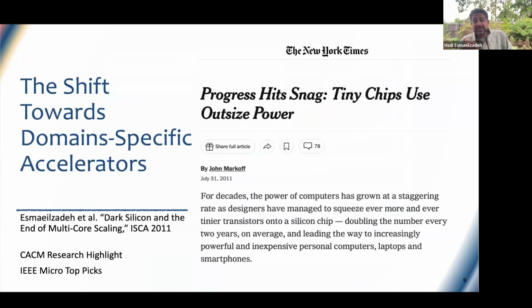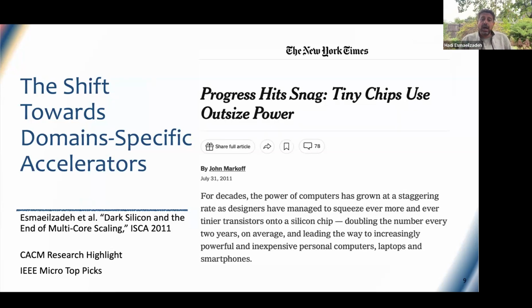So this paper was profiled in the New York Times, and I think it's one of the most highly cited papers from ISCA, generally speaking. And I think it was one of those knocks on the door that caused the shift towards domain-specific accelerators, because we realized that we cannot hold up the same trend, where we just increase performance under the abstraction of instruction set architectures, the software is not aware of the hardware, and the hardware doesn't care what kind of software it's running. We just know the ISA, and that's done.